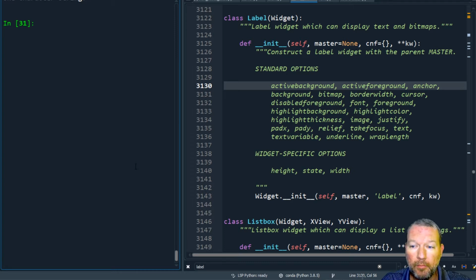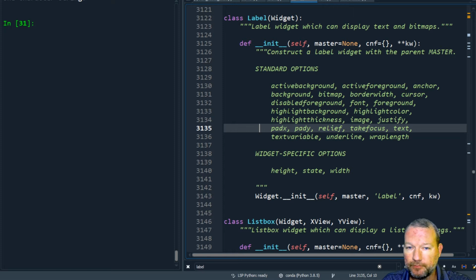So, we're to the point where we need to talk about a specific type of widget, and we need to talk about the label widget. Like I've said before, in Spyder, you can only display so much linear text. So, we're actually going to do a couple of things here. I'm going to show you how to open up the actual Tkinter py files.